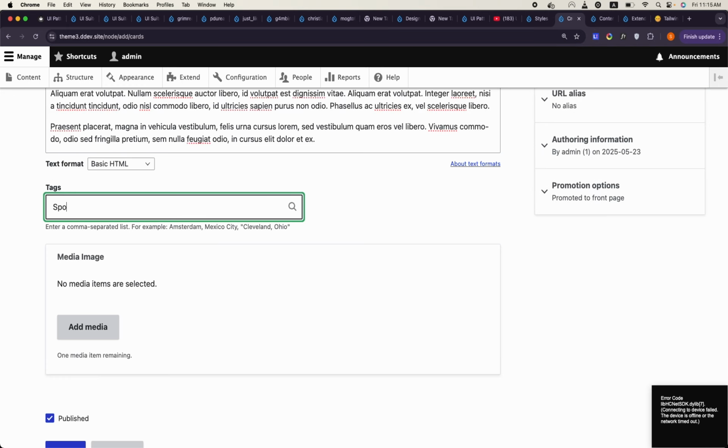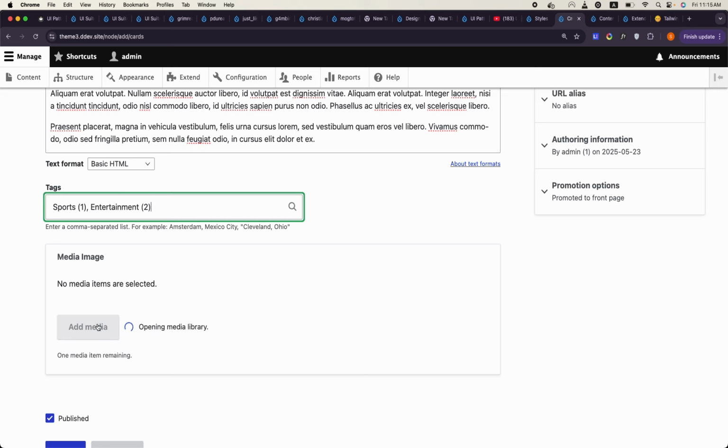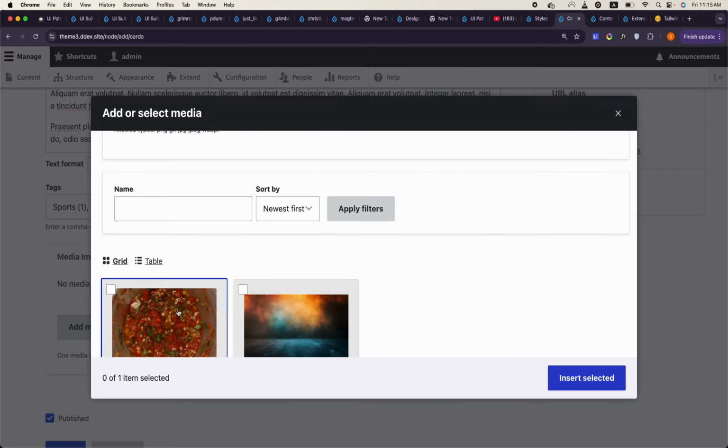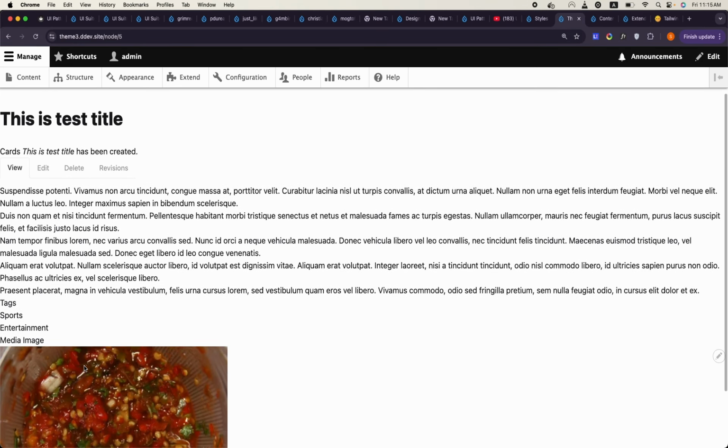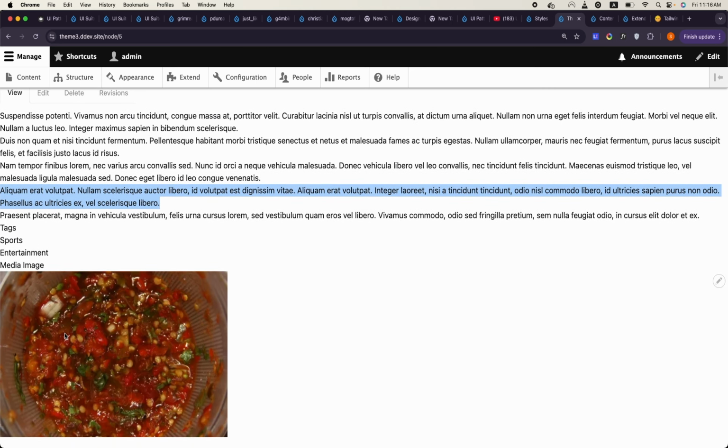Then the tags sports, and the content is too long, and then we can have a, I hope you will love this chutney. So this is title, this is body, these are tags, and this is the image. Clear? Now I want to show this as a card rather than this display.